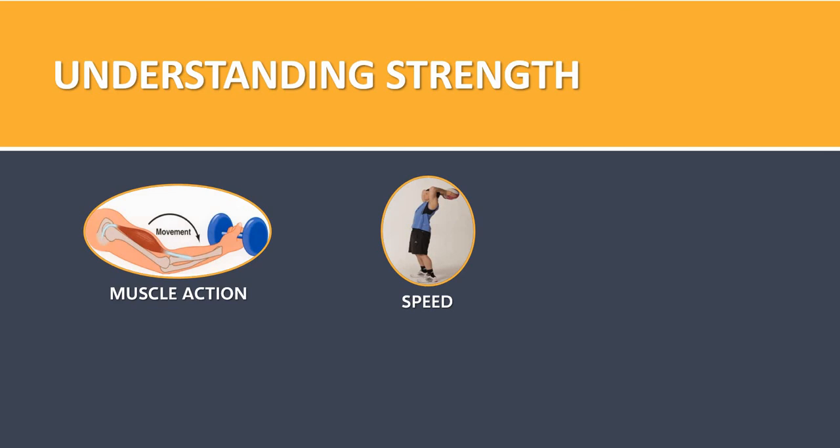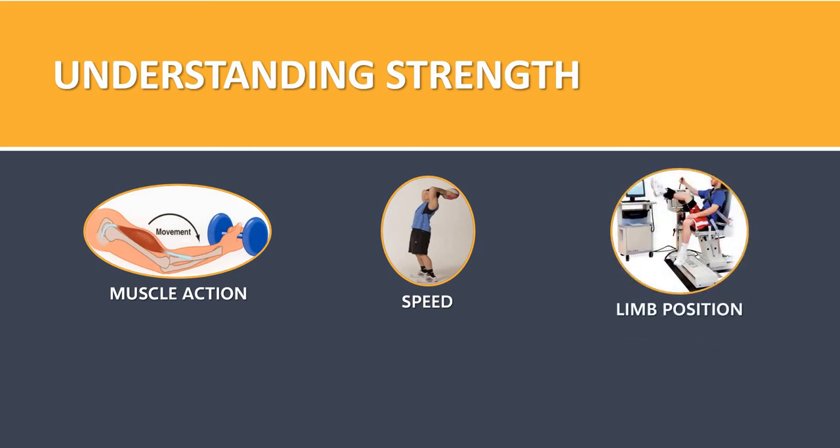The speed of the movement will determine how much force you can produce. As we've discussed before, speedy movements mean that force is going to be down. However, slower movements is where you're able to produce greater amounts of force. So you have to factor in how fast the action that you're performing is taking place, and that will have an impact on the overall strength.